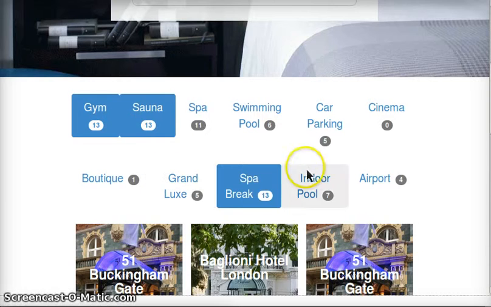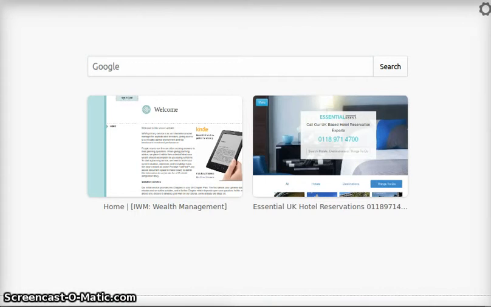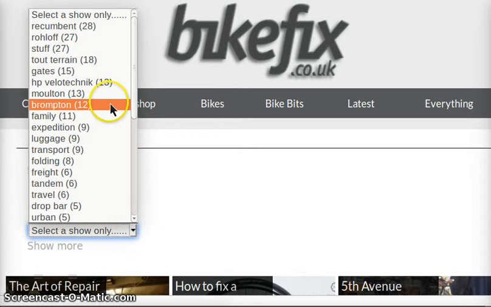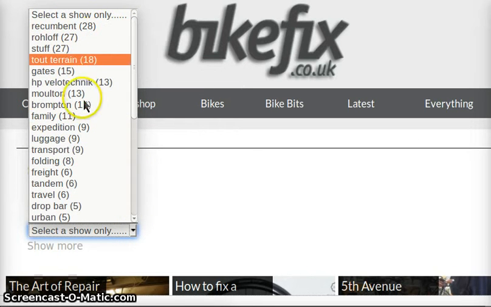I'd love to install this on BikeFix. Let me just bring that up. Load BikeFix. I'll just pause it while it loads. So here on BikeFix I'm using an older way of sorting these. You can select which one you want. Again, you've got these same sort of badges.